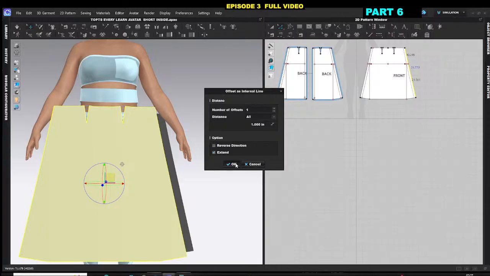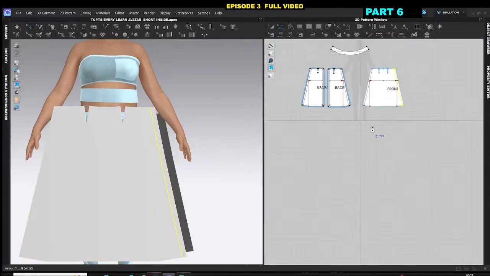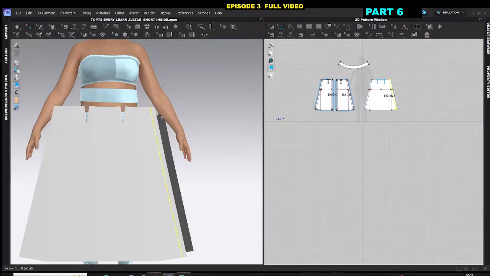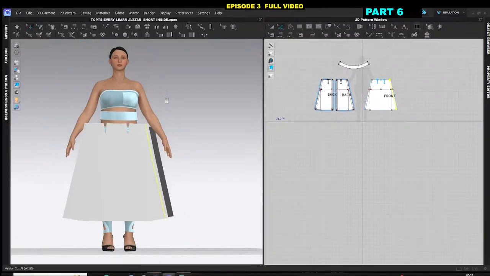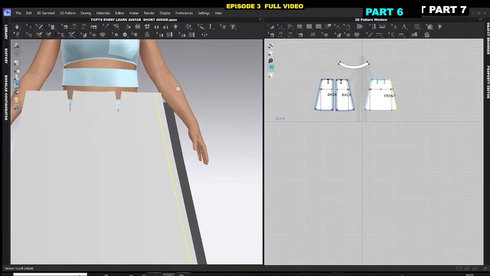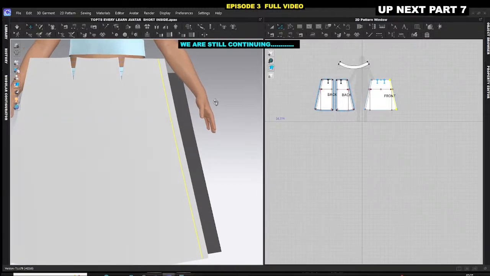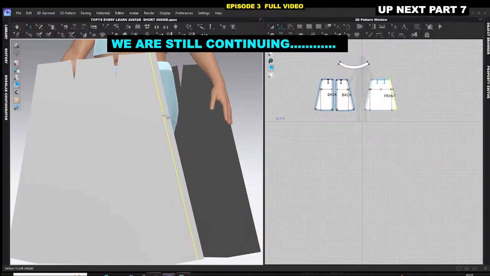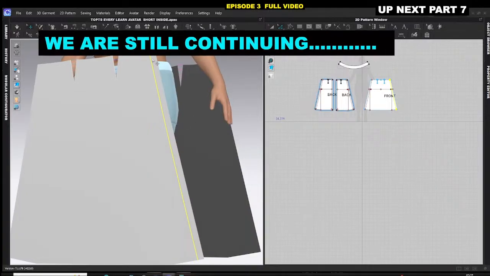Set like that, then I press OK. Now we are done with this, isn't it? So the next step before we stitch this together is to fold this. Let us fold this line so that we stitch. This is where our sewing machine is going to pass. So if you don't fold it, you're going to get trouble when joining these things together.